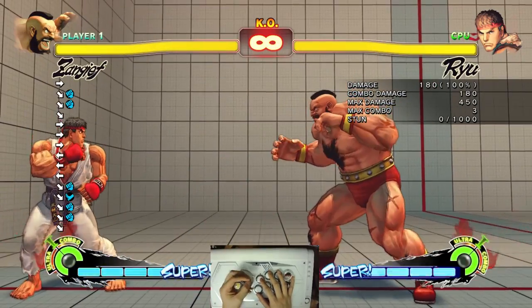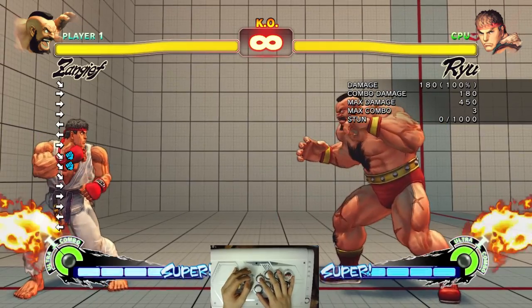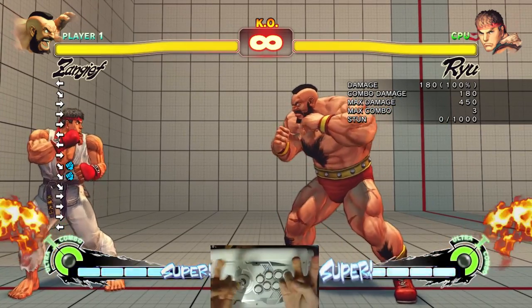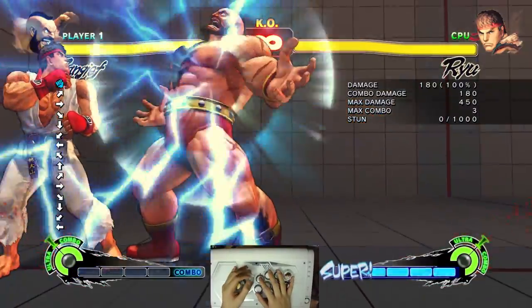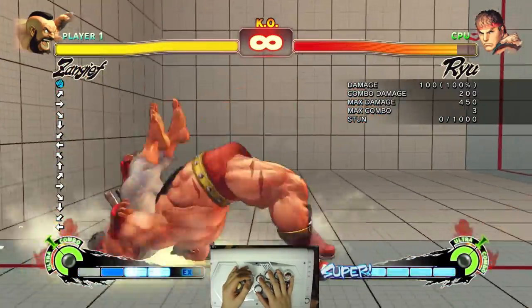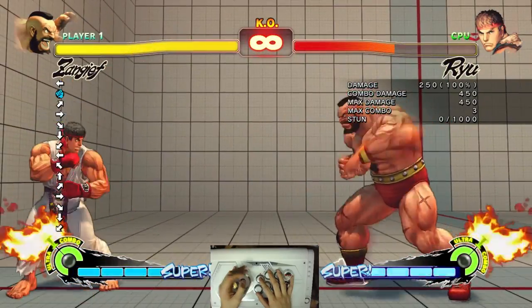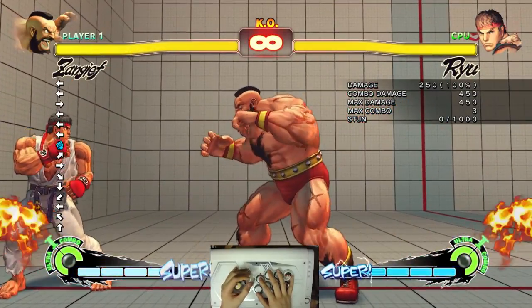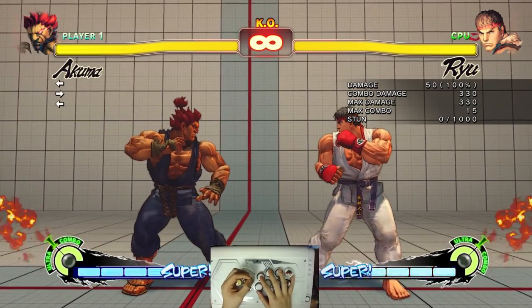So, Zangief here has a grab-type move that requires you to be very close to the opponent. Not super close, like here. Sorry, I really love Zangief's Super and Ultra. And Akuma's Raging Demon Super is also a grab-type move.